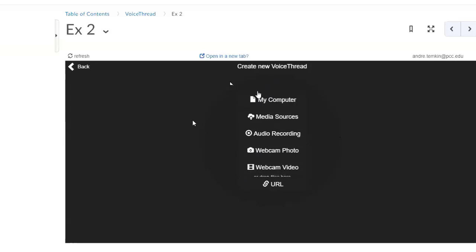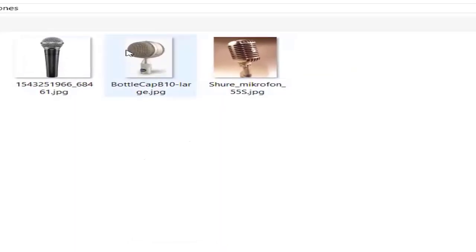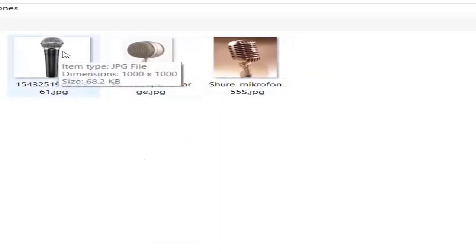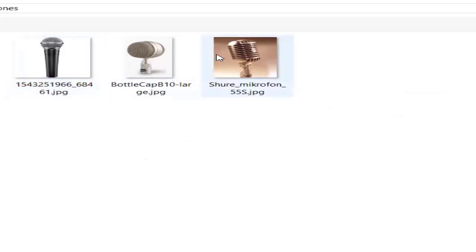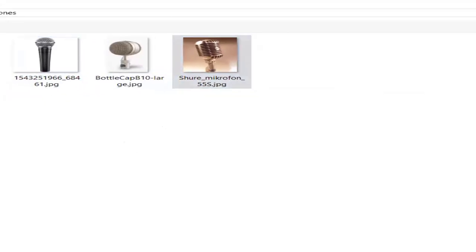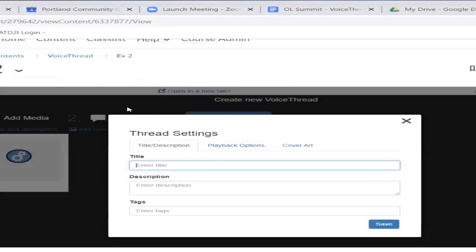In my case right now, I'm just going to bring a couple slides from my computer, and we'll be talking about some microphones. So I'm going to choose a picture that I'm going to be talking about and click on open. And that brings us a VoiceThread Settings window where I can give it a title.